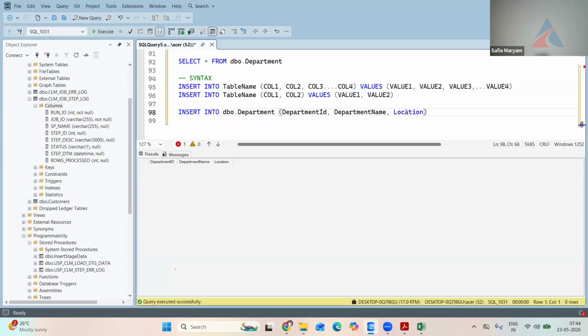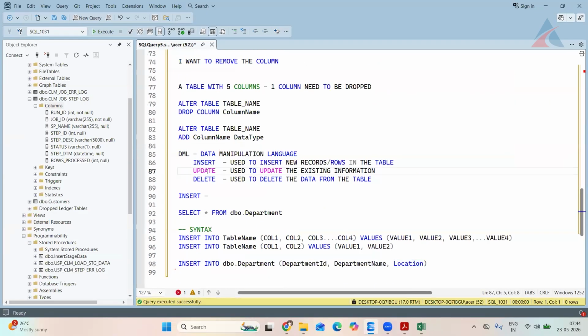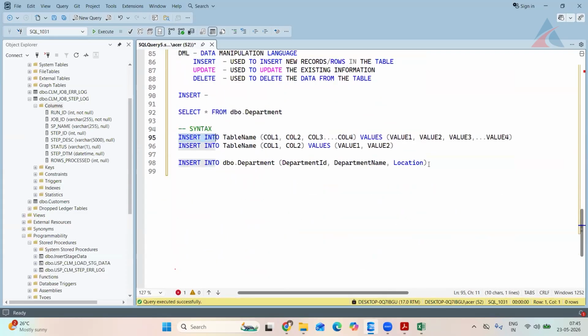Now some words from these queries are coming in blue, some are coming in this pink color. What are those? The blue color words are all the SQL keywords. If this is your column name and it is somewhere used in SQL Server as a SQL keyword, don't worry about this. If your column name is the same as some of the SQL keywords, like INSERT is a SQL keyword, VALUES is a SQL keyword, TABLE is a SQL keyword, don't worry about this. Maybe some column name you may have is the same as a SQL keyword, so that will come in blue color.